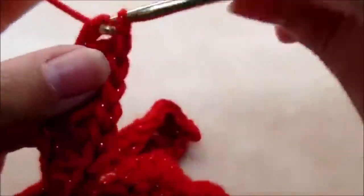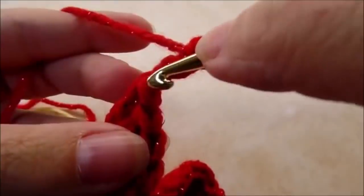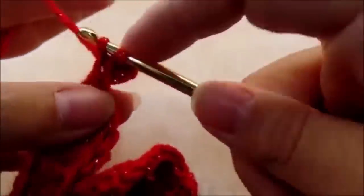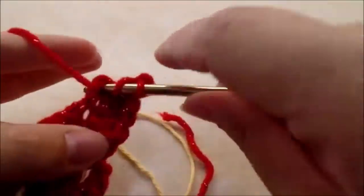four doubles, two, three, four, and a picot. We chain three and then slip stitch right back into the top of it to form that little point. And now we're going to work eight slip stitches down the side. The first one is going to get three double crochets.